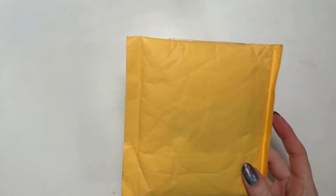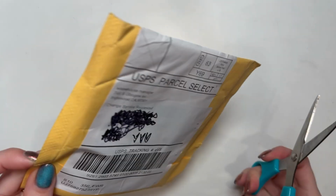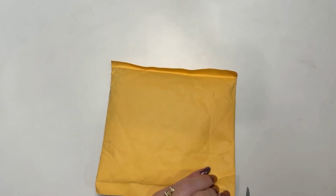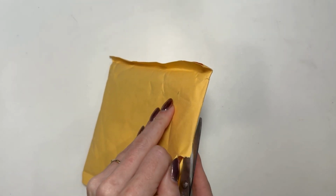Got a package from Kads. Yay, Kads. I love Kads. I don't use their plates very often. I have a fair amount, I guess. They tend to be for kind of shorter nails, but they've been kind of crushing it with their designs lately.